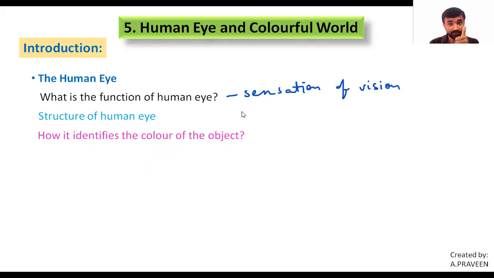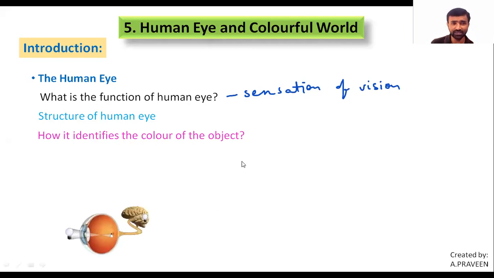Like different properties are there. Here simply reflection, rectilinear propagation, refraction, interference, polarization, diffraction, scattering, right? So many properties are there. Among them, different properties of light will give you different effects, right? So here, at a time, we are able to observe many properties, not only one property. So many properties at a time. So in that, how can it identify the color?